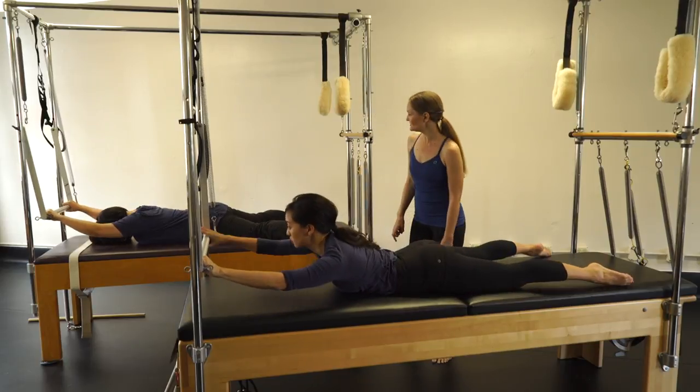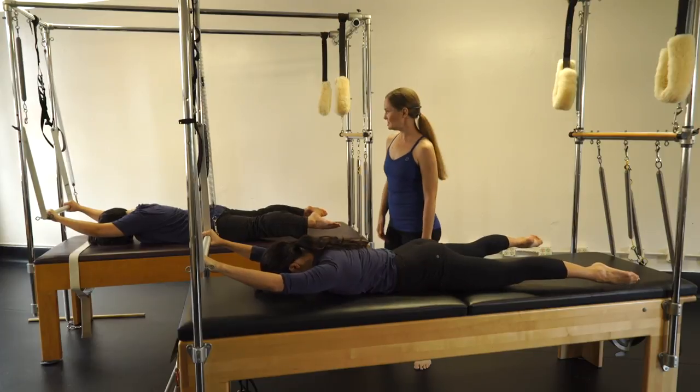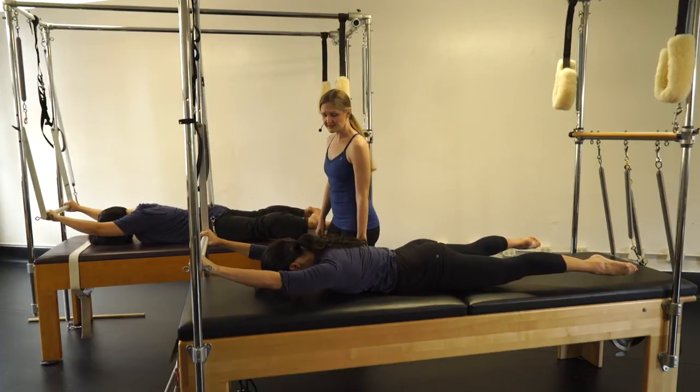Separate the legs, point your toes. I'm gonna have you hover your legs off the ground a little bit. So really get the bum working, belly button is in. We'll do four breaths today.